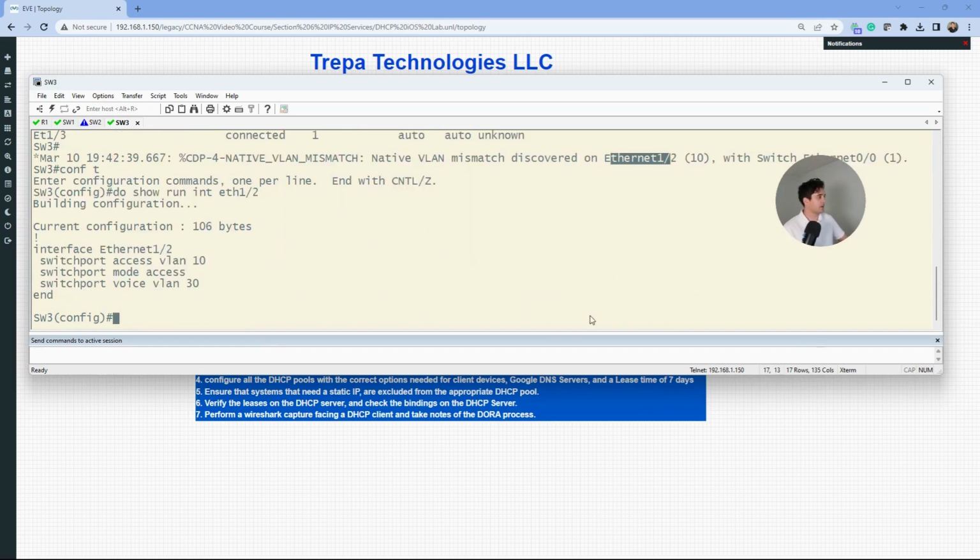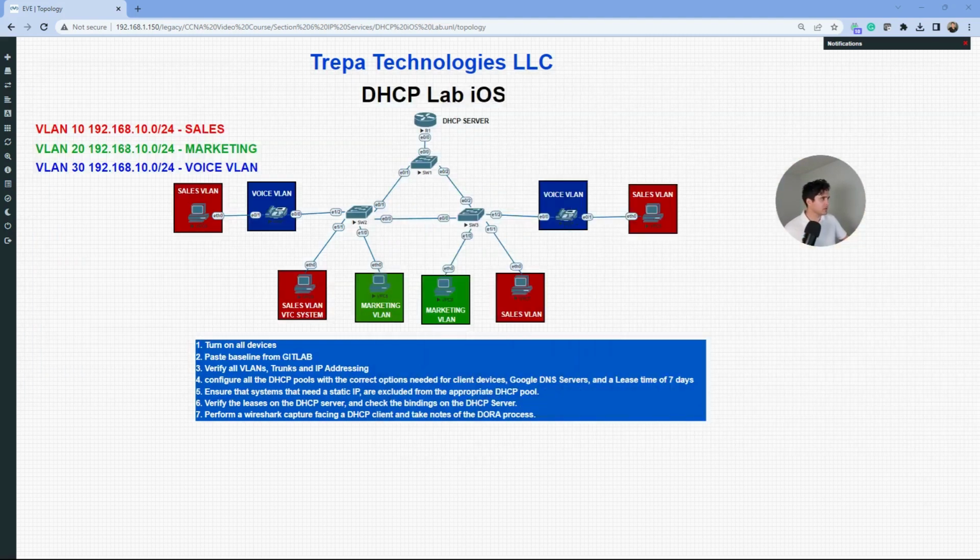Oh, yeah, right. So let me go over this lab with you guys real quick. So kind of get the lay of the land, right? So we have our environment here and we look at what we have. We have three networks for three different VLANs: our sales, our marketing, and our voice VLAN. So the voice VLAN is going to be for these devices right here. They look like VoIP phones, but it's kind of hard to emulate an actual Cisco IP phone in EVE-NG. So that's actually just a switch.